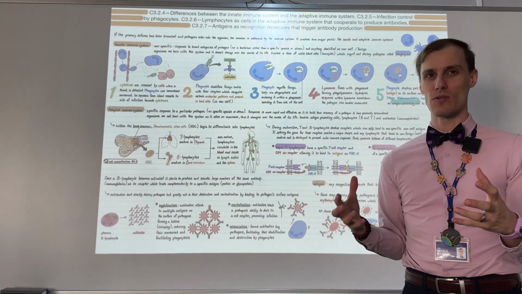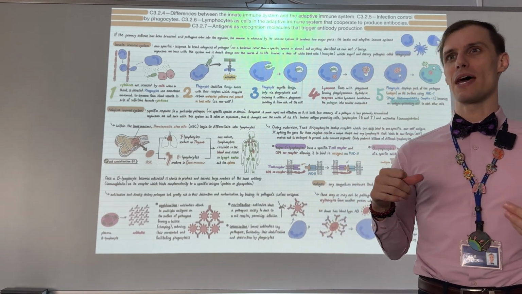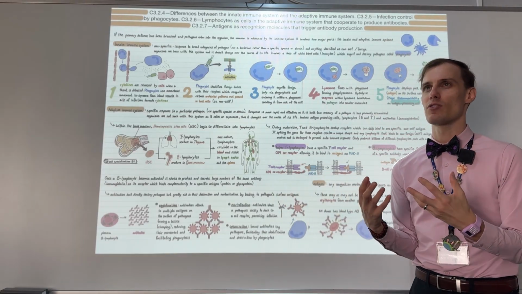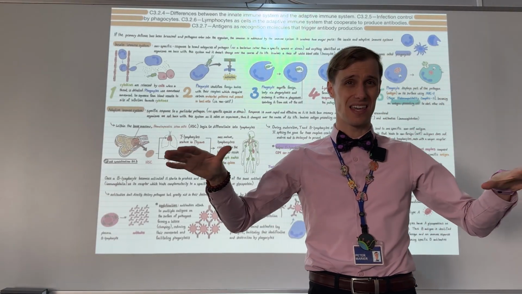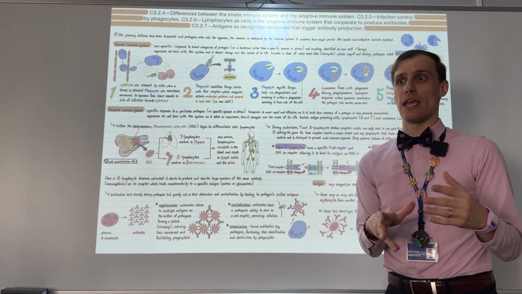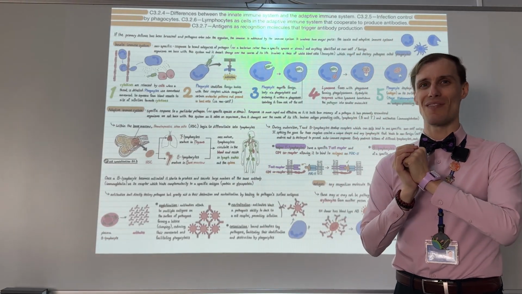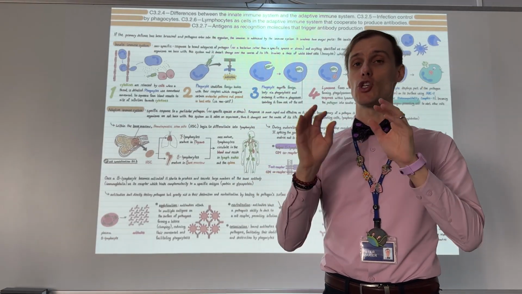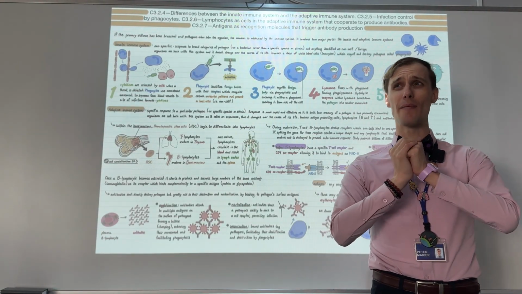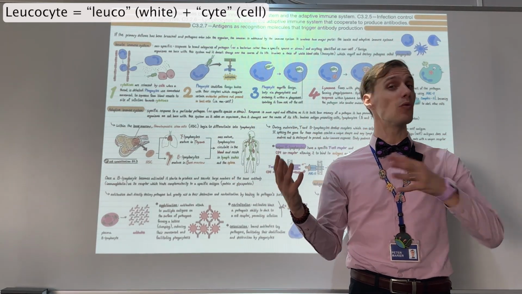So the innate immune system is the immune system that you're born with. It's the immune system that is non-specific and does not rely on experience. This kind of response is basically targeting anything that should not be in your body. So it doesn't matter what it is, it just shouldn't be there. It's non-self. So this response is just trying to get rid of anything that your body deems as should not be there or foreign. Your immune response can be carried out by a group of amazing different cells called white blood cells, or leukocytes, meaning white cell.